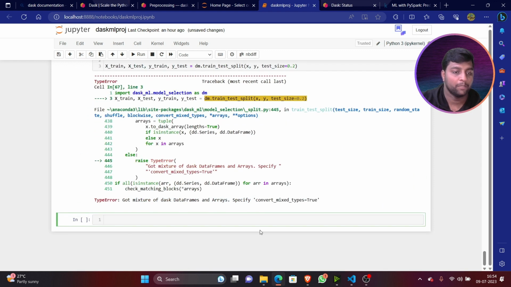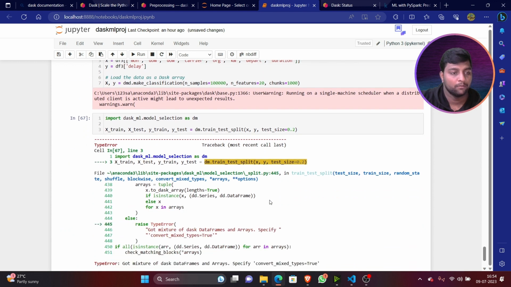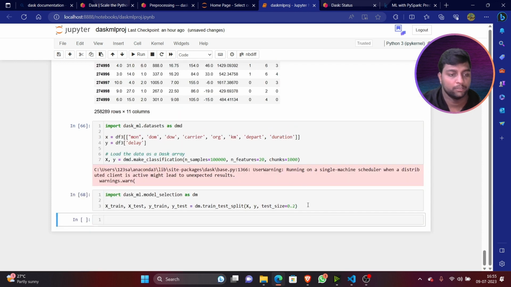So what's the error? Type error. Okay, where it's giving the error? DM.train_test_split, so it's proper only, right? Why is it giving the error? Yeah, okay, it's executed.